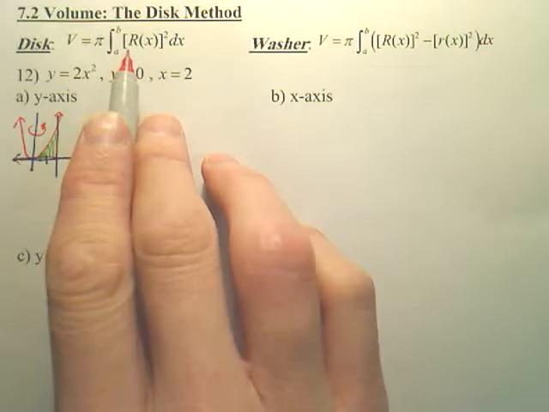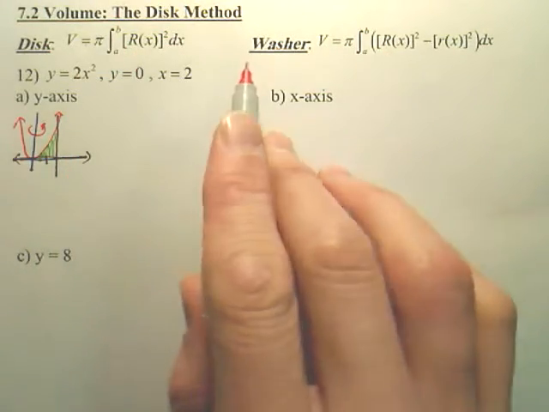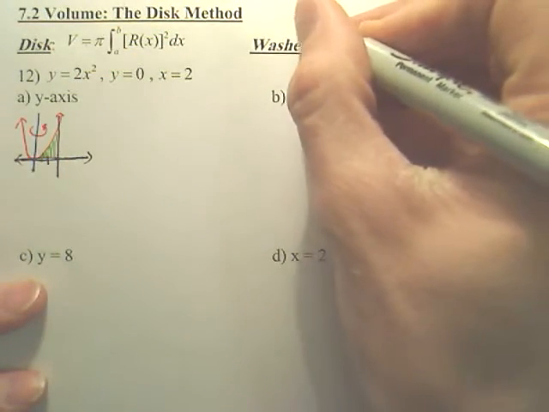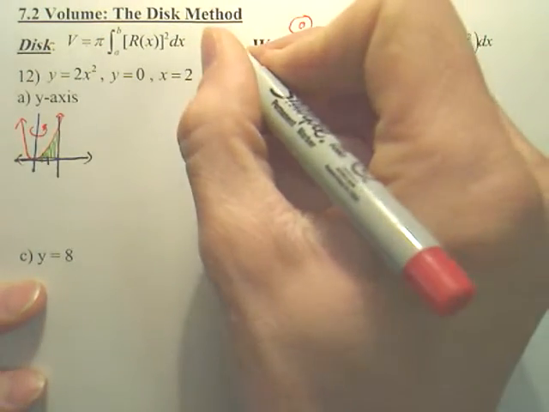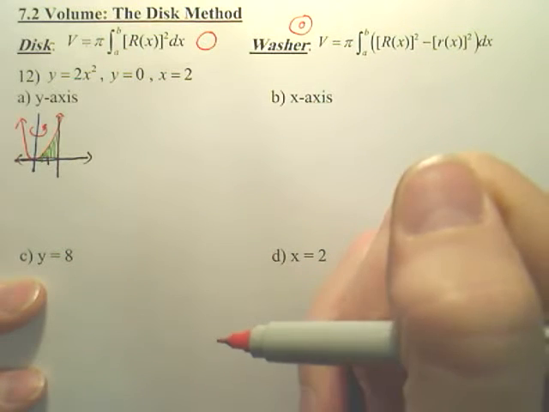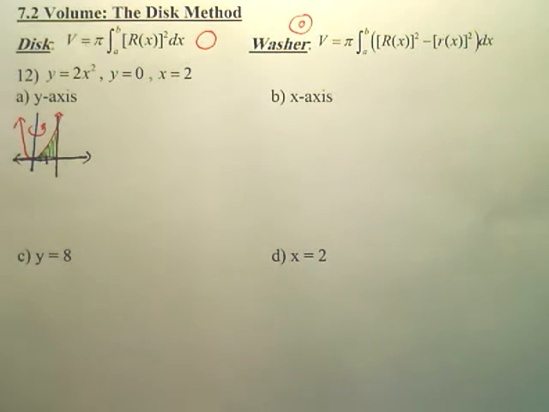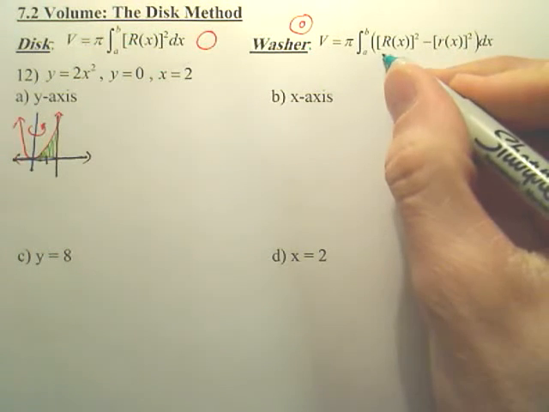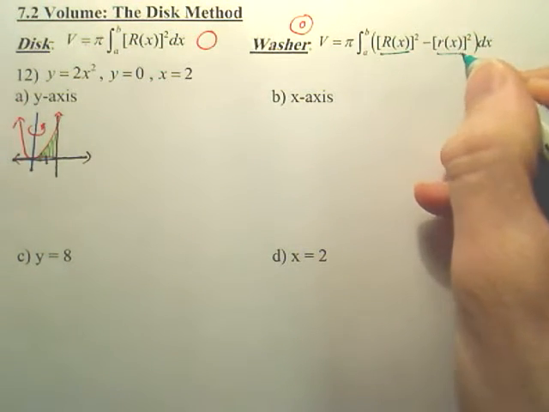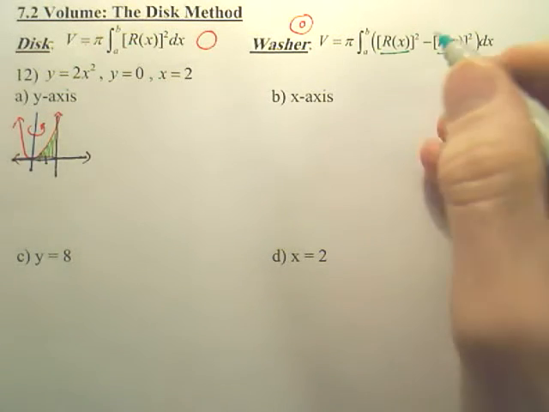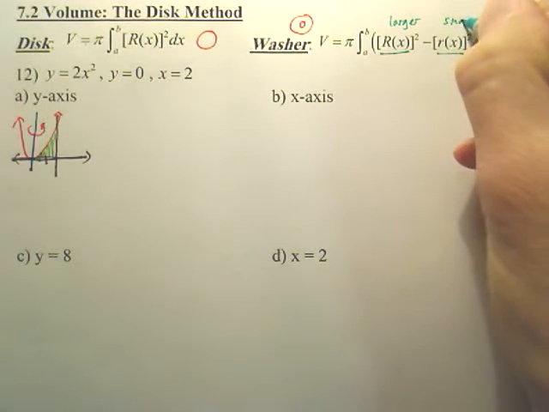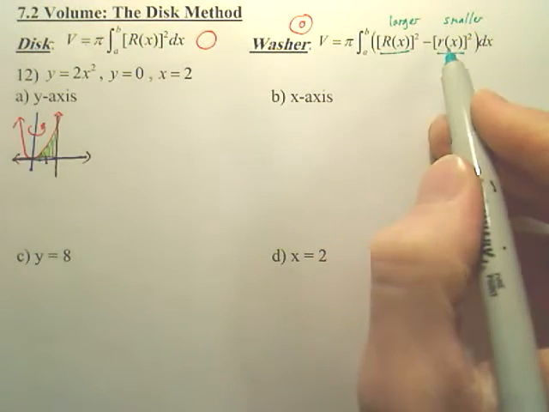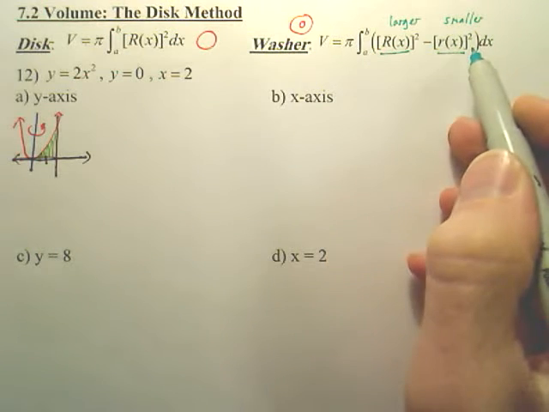Now, you have two methods. You have the disk method and the washer method. The washer method is when you have stuff that is hollow. The disk is when it's simply solid. When you take it from a side view, it's so forth. Now, real quick, when you do the washer method, all you're doing is subtracting two pieces. Big R is the larger circle, this is the smaller circle. So the larger circle, the smaller circle, hint the capital and lowercase.